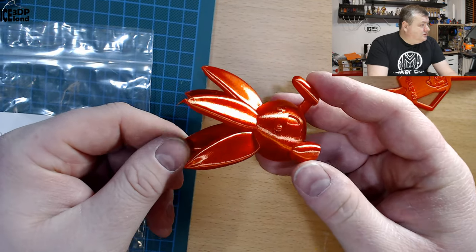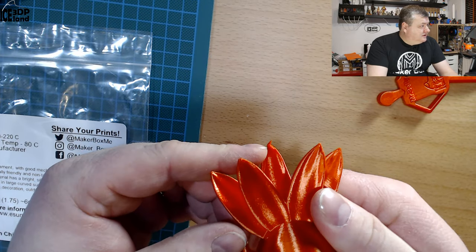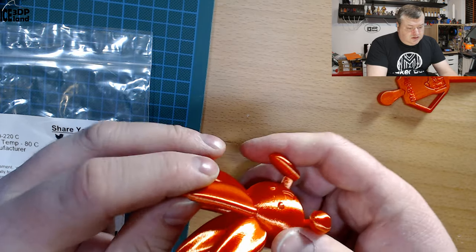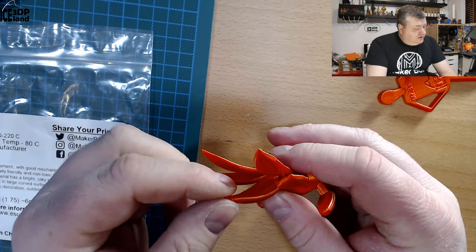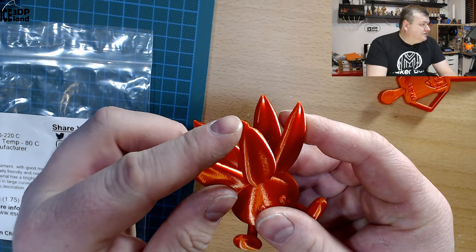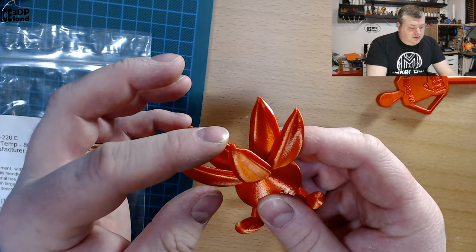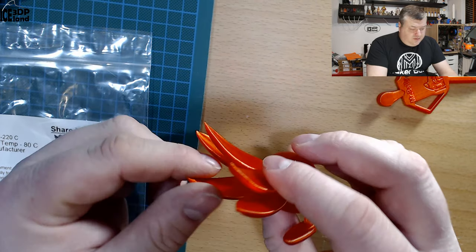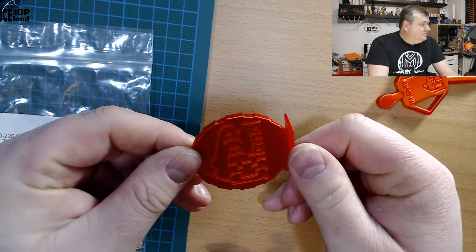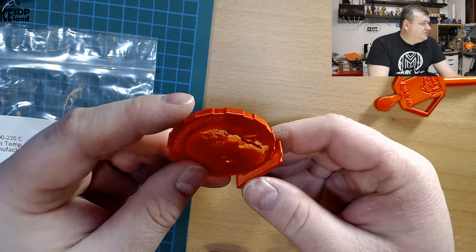Here's the Oddish model, and here's the issue I had with cooling — it melted a little bit because I had cooling turned to a very low setting, I think 15% or 20%, so in the top part I had an issue because of low cooling. Here's the maker coin, which came out really nice — no issues with that one.